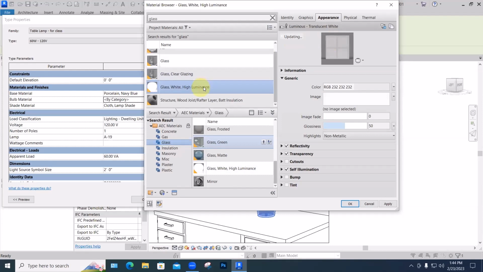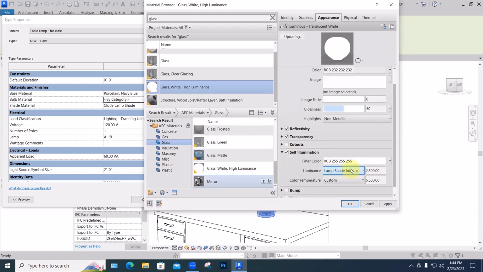And what we can see for that material is it's translucent white, it's reflective, it itself is transparent, so the light from the light source inside the bulb will shine out. And it's self-illuminating. It just glows all by itself. We got a couple of options here. I'm just gonna say frosted bulb because that sounds good to me. Ooh, that's a lot of lumens. Let's go back to this one. Apply, okay.